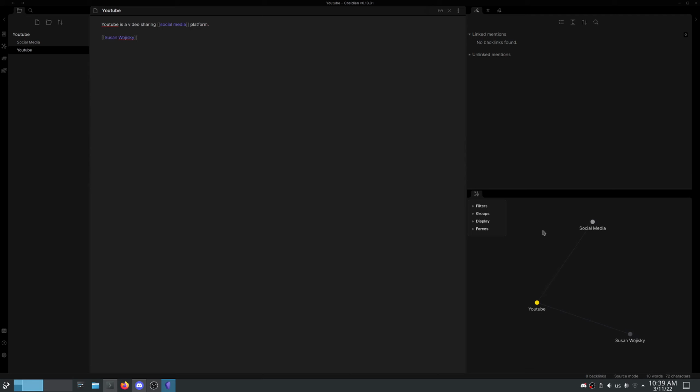So what you can do is, if you have multiple notes that link to the same non-existent note, then you'll see that, oh, hey, there's a bunch of different notes linking to this idea, so I can click and create this note, and then I have all the notes that are linking to it in order to gather information from, so I know what to fill in for this note.